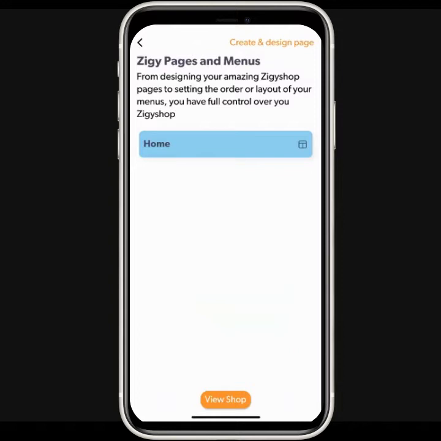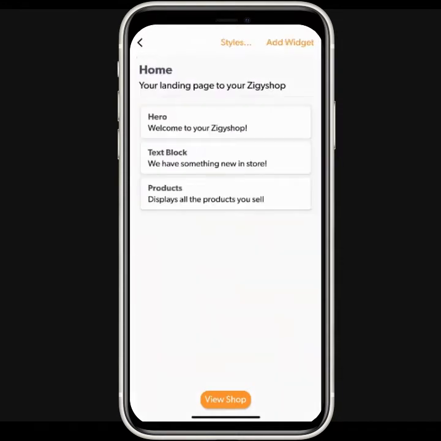By default, when you first sign up, there's just one. There's just that landing page, or home, as it's specified there. It has a hero widget. It has a text block widget where I can specify header text and a descriptive text or a subheader. And then it has a products widget. And that's all we start with by default.